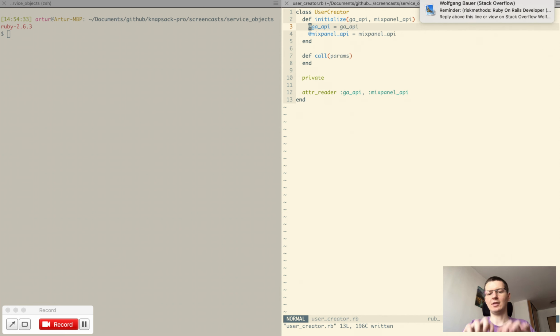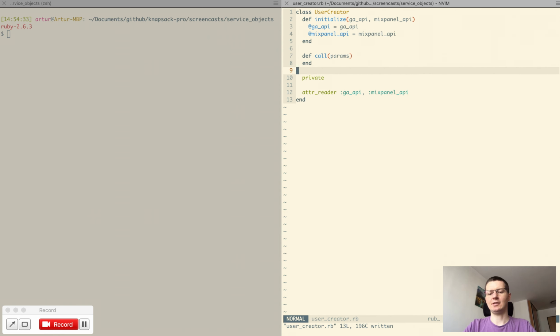We want to have access to those objects, the Google Analytics API and the Mixpanel API, just via Ruby methods, because we want to communicate with our objects using messages, and those messages are just method calls.